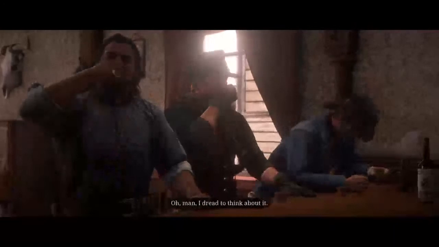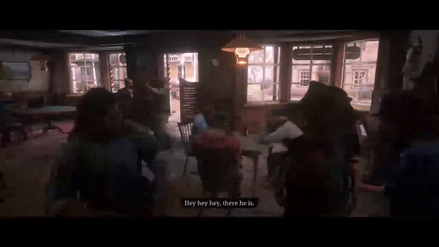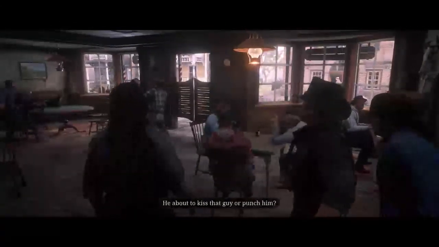Where's Bill? Oh, man, I dread to think about it. Hey. There he is. Watch where you're going. Take it easy, are you about pal? To kiss that guy and punch him? Oh, and we have our answer. Come here, you.